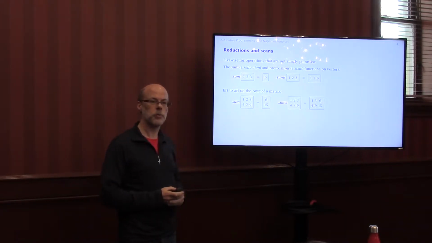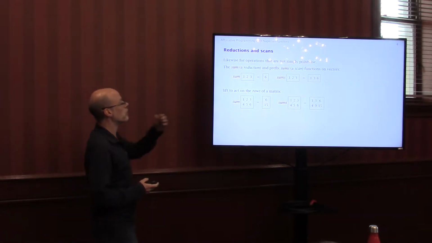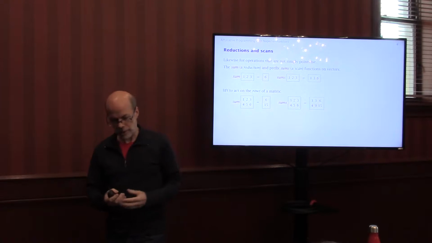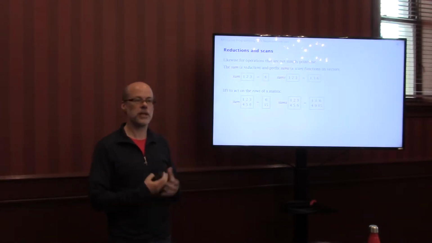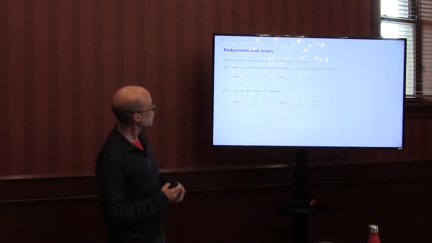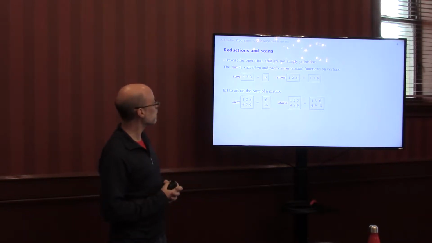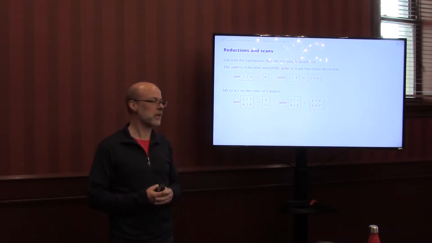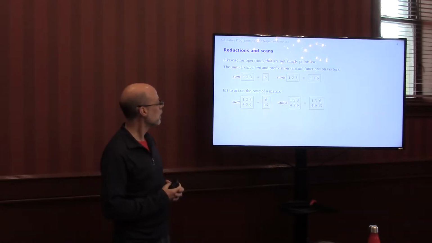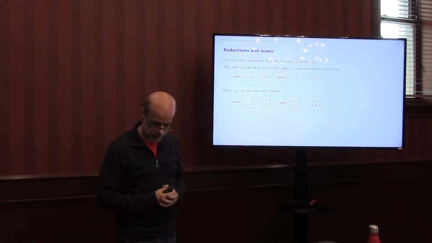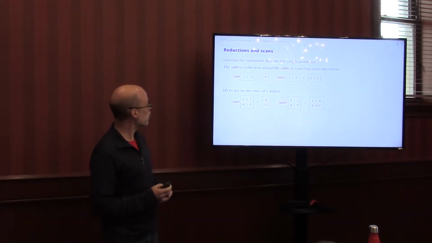And similarly for things that are not just pointwise. There are things that take arrays to values, vectors to values, collections to values, like sum. The sum of the vector 1, 2, 3 is 1 plus 2 plus 3, which is 6. Prefix sums, so the running totals in computing the sums, is 1, 1 plus 2, 1 plus 2 plus 3. So that takes a vector to a vector. In APL, these are called reductions and scans, and that's where the terms scanL and scanR in Haskell libraries come from. They basically come from APL. So those are the sort of the flattest types you can give those two operators, sum and sums.